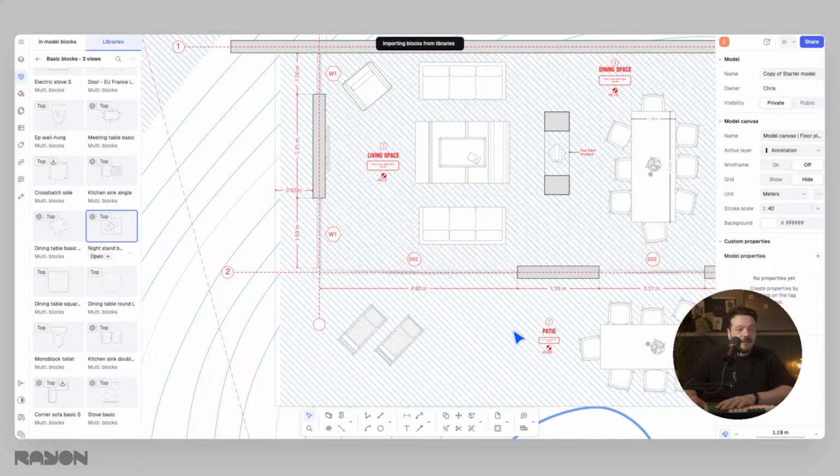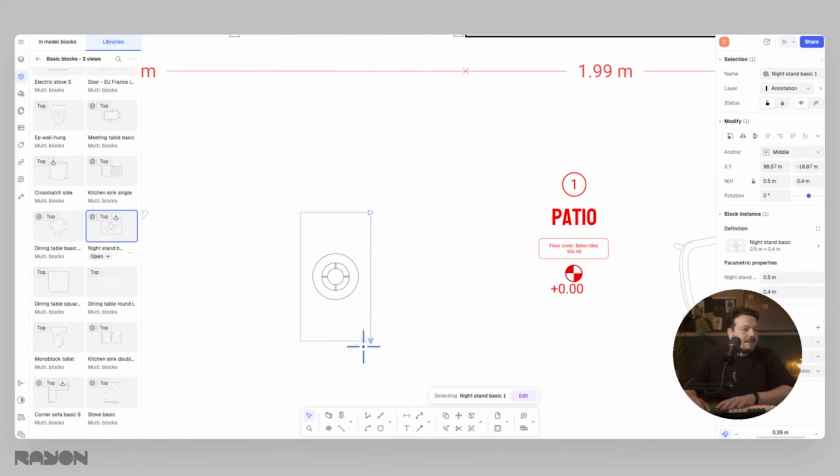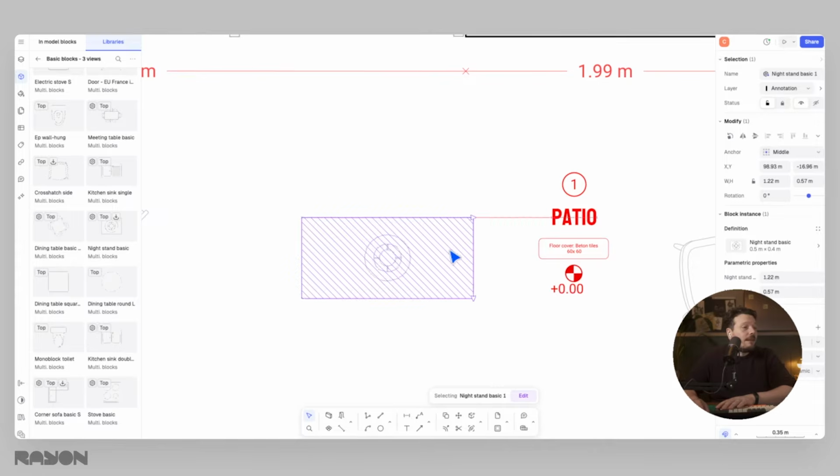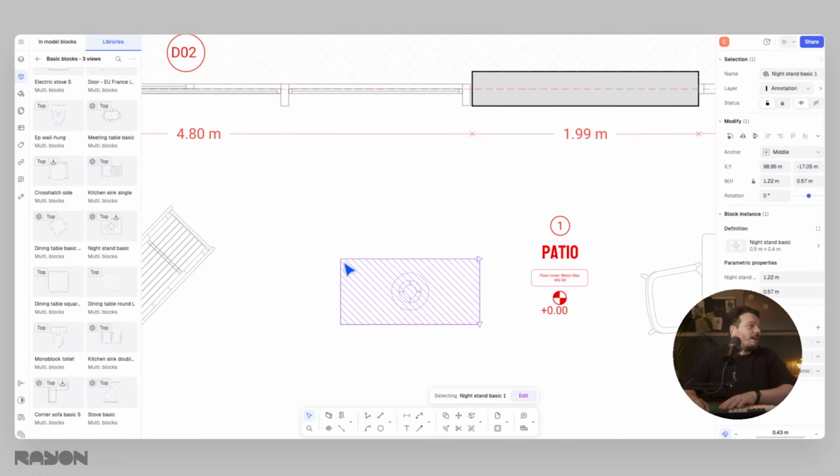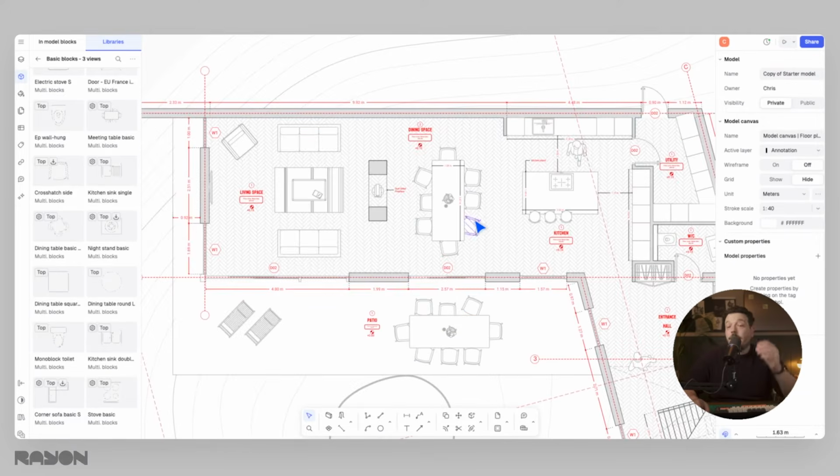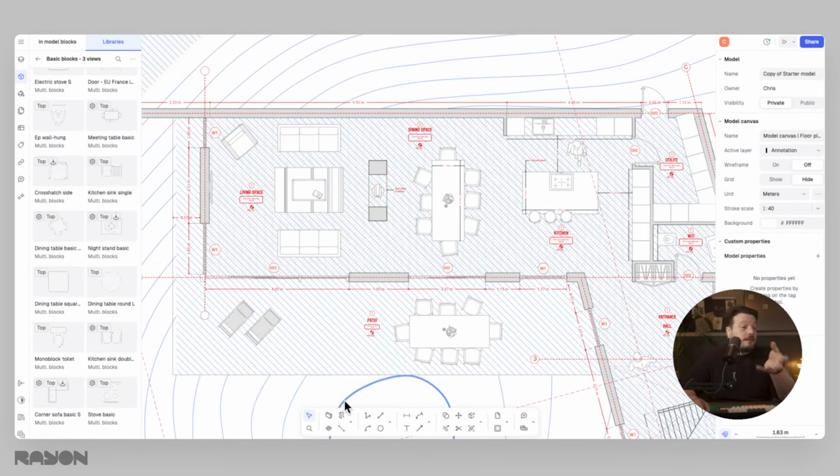So I'll show you this nightstand, for example. I can adjust the size of the table without stretching the lamp. So again, that can work really well. And again, I can get that in front, side and top views. So I can do the same thing for openings, so windows and doors.